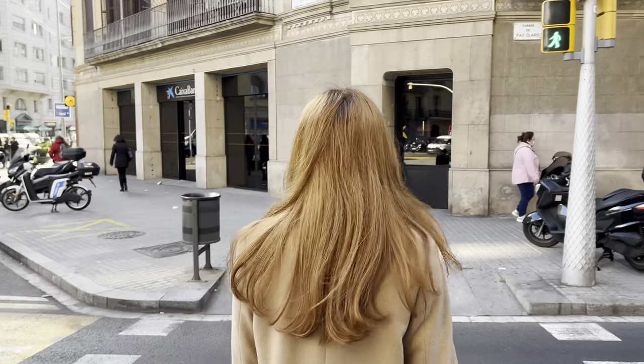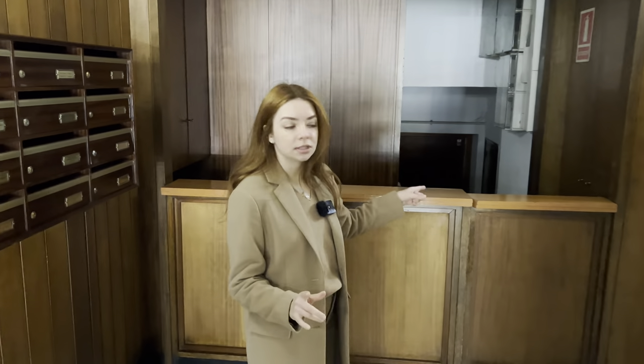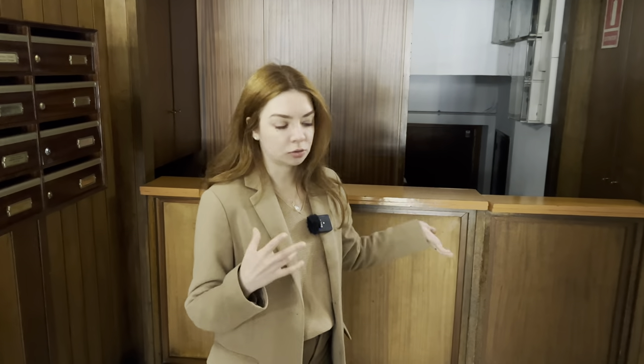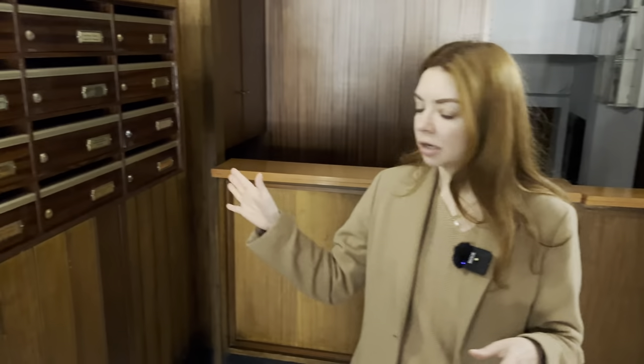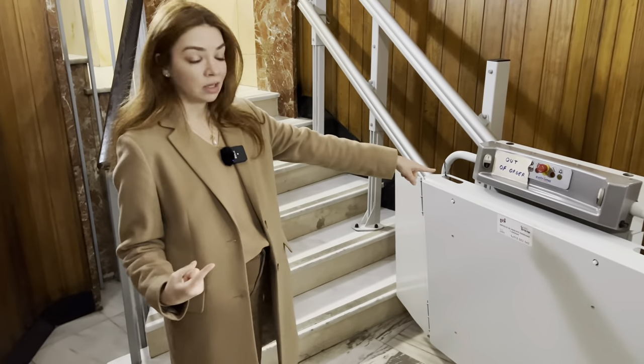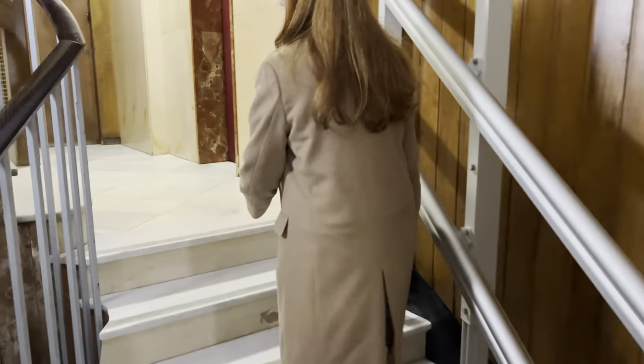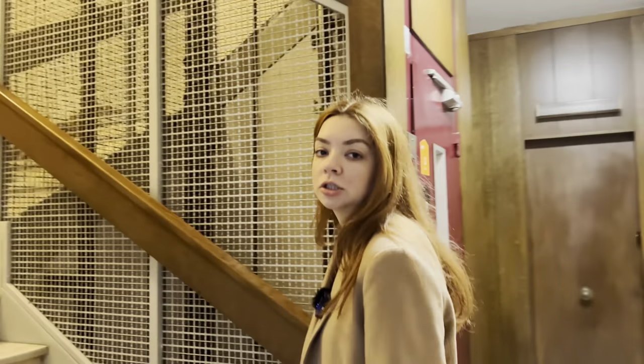And now let me show you the apartment. This is the lobby of the building. This is where the concierge sits, but right now it's lunch, so she's out. The mailboxes, and a way for people with disabilities to get to the second floor, but as you can see right now, it's out of order. We don't really need to use that, nor the elevator — we are just on the second floor, which is called Principal.